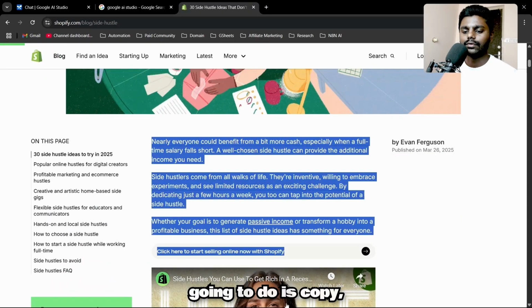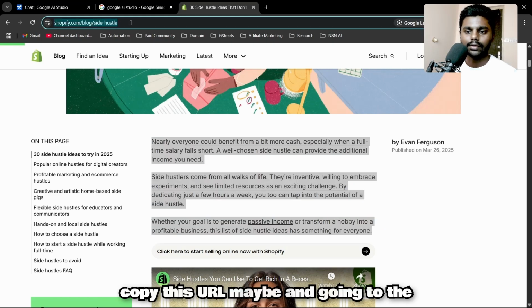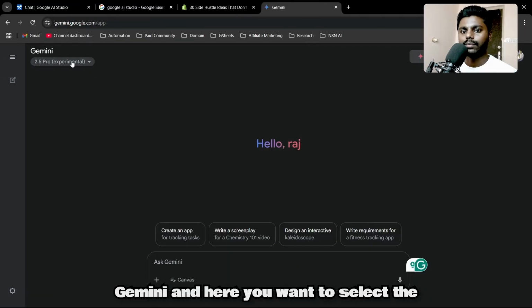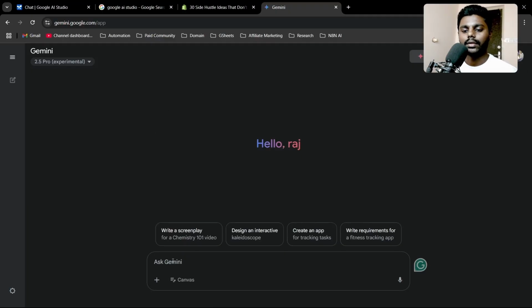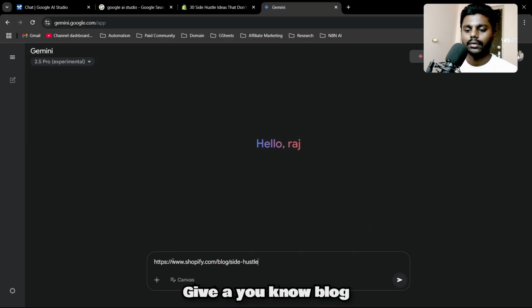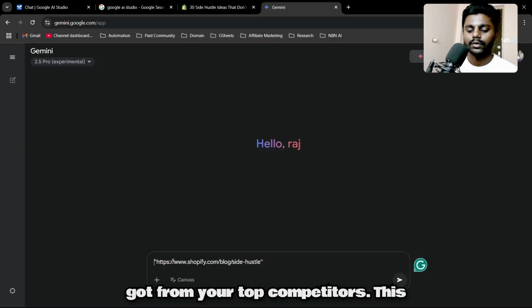What I'm going to do is copy this URL maybe, and go into Gemini, and here you want to select the 2.5 Pro experimental. Okay, it will be new, best for complex tasks, and give a blog article link right here which you have got from your top competitors.